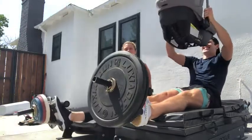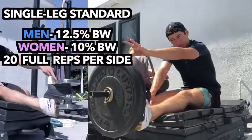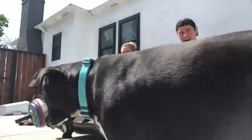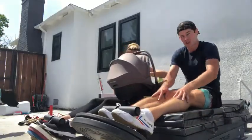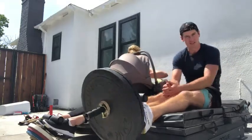Until you get a tib bar, you can use a $10 floss band and a dumbbell. But the standard with a dumbbell is going to be 12.5% for men per side or 10% per side for women. The reason for the extra amount is because notice how high this weight is at the top. It's actually a tougher leverage with the bar. So I've coached hundreds, if not thousands, of people through both dumbbell and tib bar, and those are the numbers that we found to be equal difficulty.